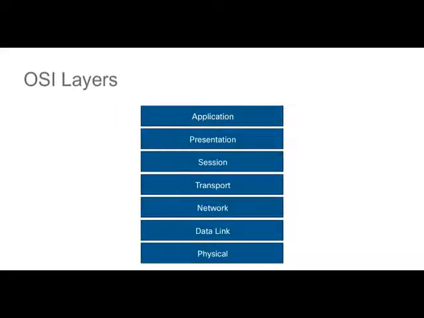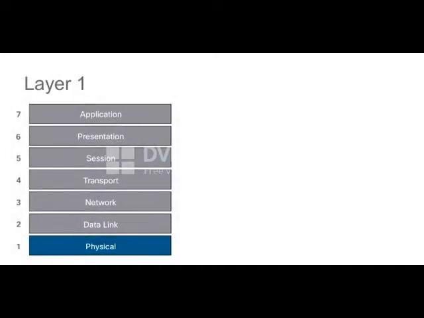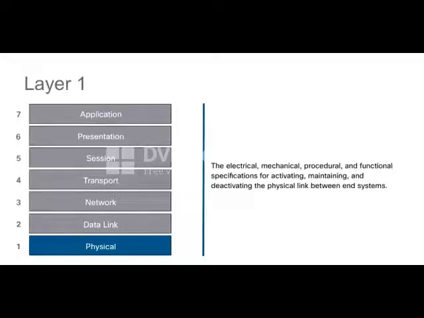Now there are other networking models that exist today. However, most people are going to develop and focus on the OSI model, again, because people want to have interoperability these days. The bottom of the OSI model, layer 1, we do call this the physical layer. Now the physical layer is responsible for the definition of the electrical, mechanical, procedural, and functional specifications that are used to activate the link, to maintain the link, to deactivate the link when communication is finished.